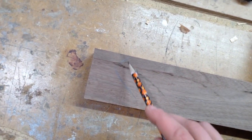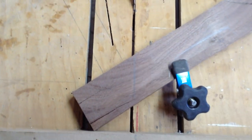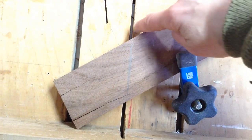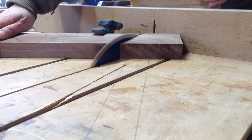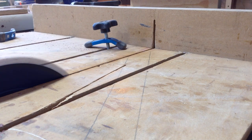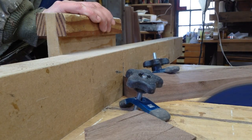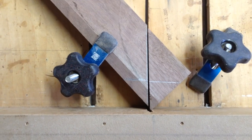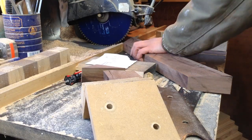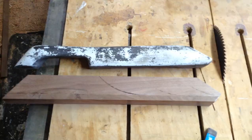Then I used my fence as a reference straight edge so I could get the dimensions perfect, and I drew the two corners — one has two angled cuts, the other only has one. I cut these on the cross cut sled using the screw-downs to get the cuts perfect, lining up with the edge of the saw blade and the kerf already cut in the sled for a pretty perfect cut. For the second cut, since I'm now working off an angled surface, I made a straight cut on the radial arm saw. So now I have my angles.